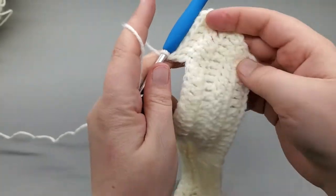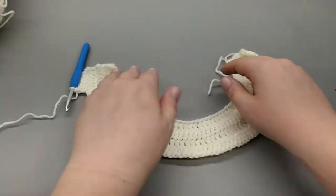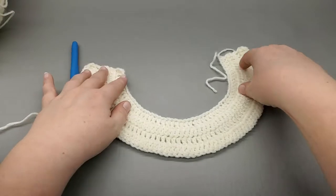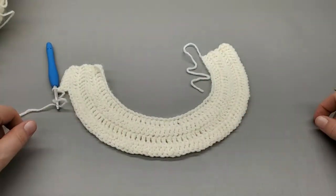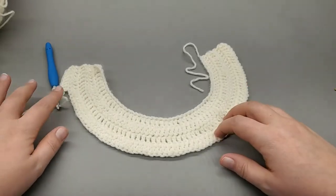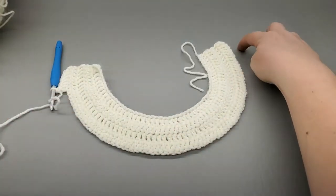And we should still have 82 doubles. And this is what it should be looking like. So this is going to be the back of our dress and this is going to be the front. All right. So go ahead and finish this row five and I'll meet you guys down here at the end.